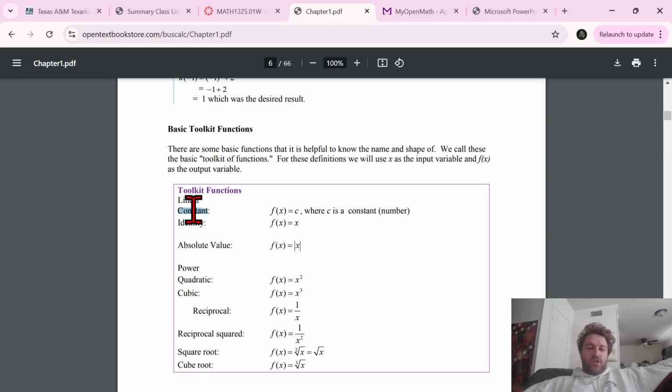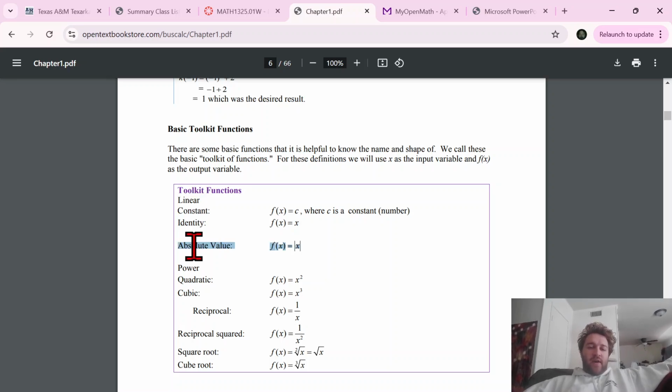So I don't choose to identify it as linear in its variables because it's actually zero order as opposed to first order, which is traditionally the way that we teach linear functions. So that's just kind of a nitpicky thing that I do, but you talk to somebody with a different preference and they'll tell you something different. And it's not wrong. So linear functions is constant and identity function.